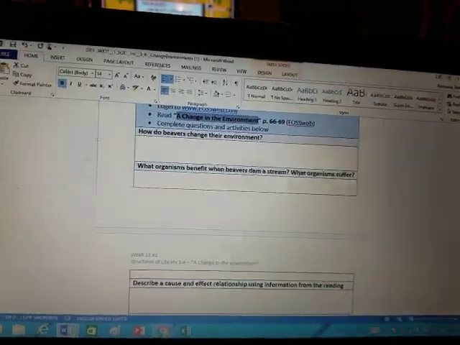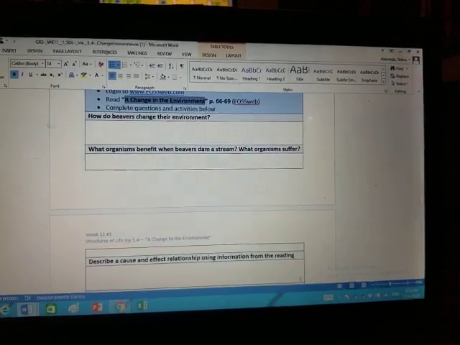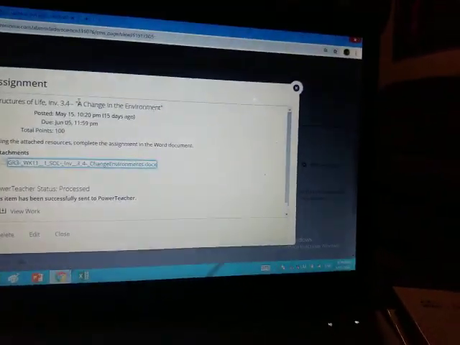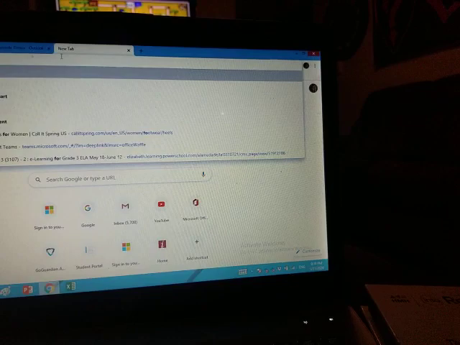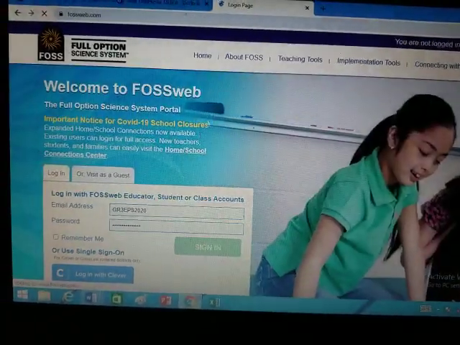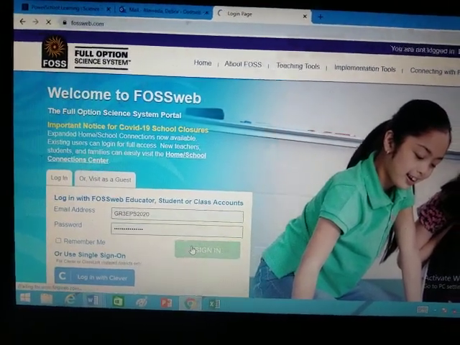So again, I'm going to show you real quick, just in case you don't know how to log on. You're going to go to fossweb.com. I already have it saved, so I'm just going to sign in. Maybe you guys did that as well.